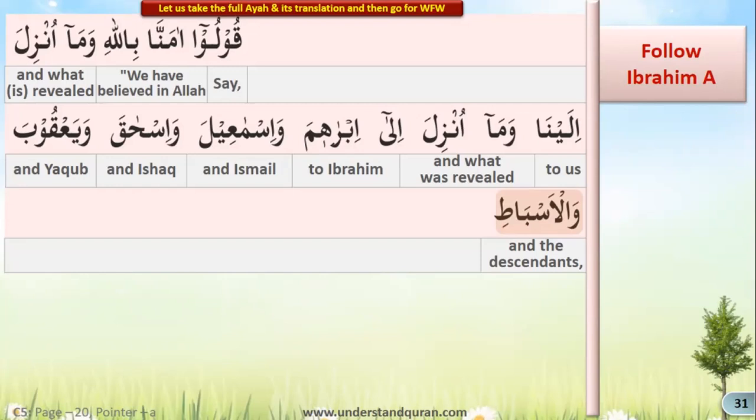Wama unzila ila Ibrahim, towards Ibrahim, wa Ismail, towards Ismail, wa Ishaqa, towards Ishaqa, and towards Yaqub. Well, Asbati, and the descendants. Okay, so this is what we are being ordered.